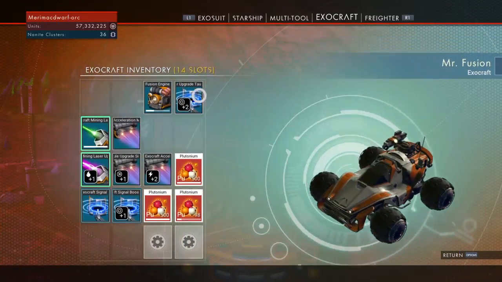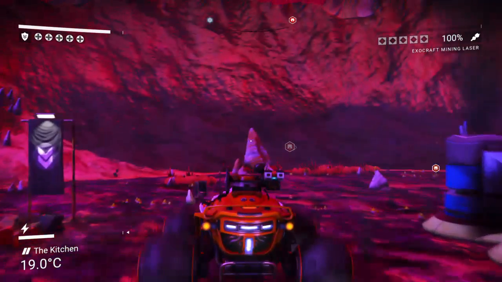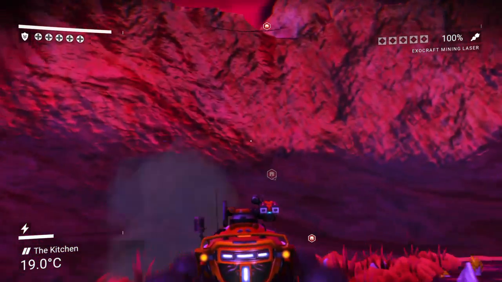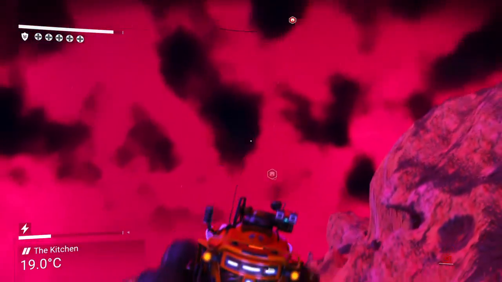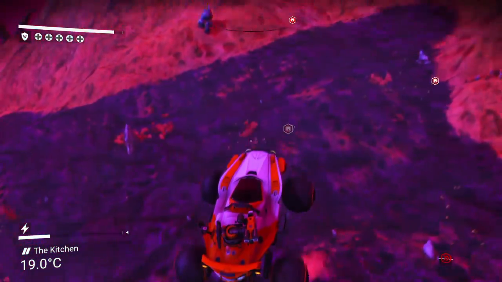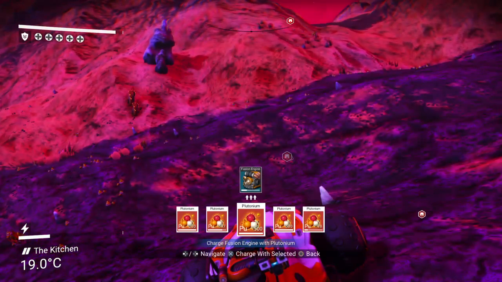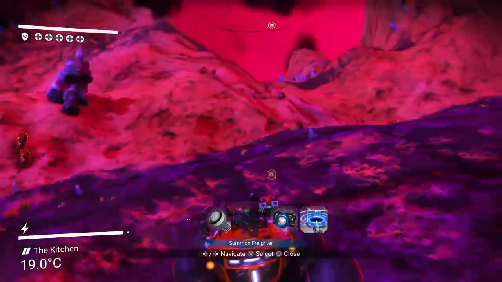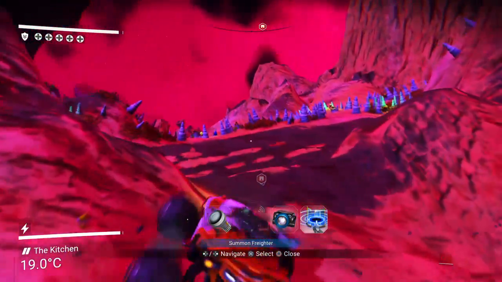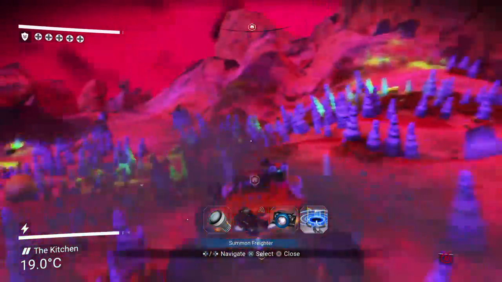So I need 200 nanite clusters. That's my goal for today, to keep exploring until I get 200 nanite clusters. That's how much it costs for the blueprint I'm trying to get. Oh man, this is so fun. Yeah, this is definitely a very nice planet for exploring on the roamer.